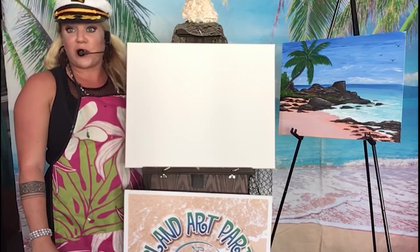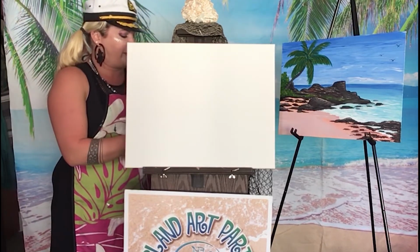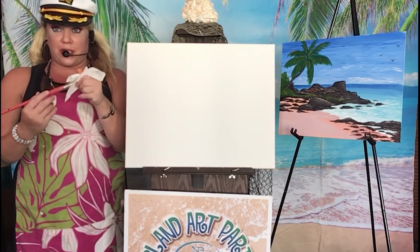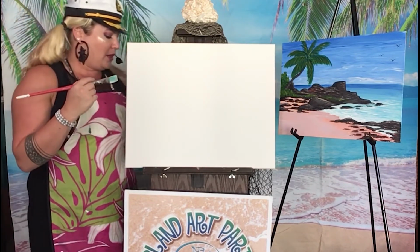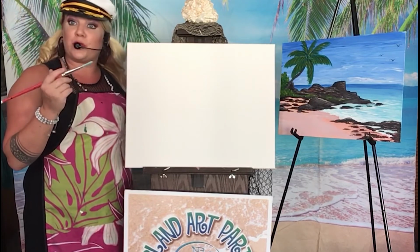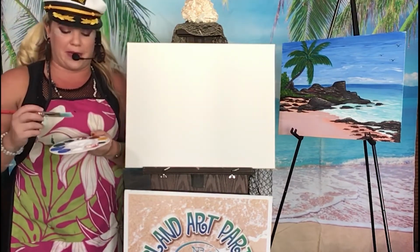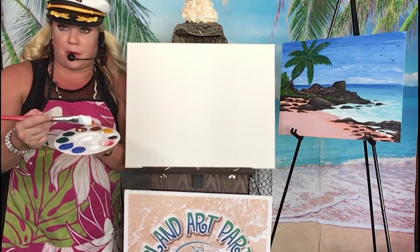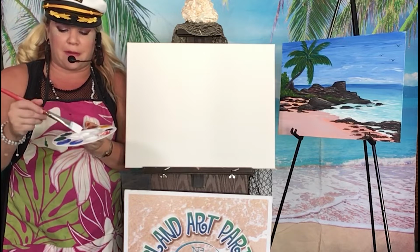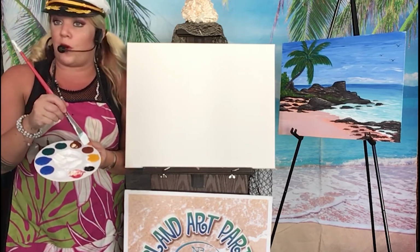All right, so the first brush we're gonna start with is our large sized flat brush. So go ahead and grab it, give it a rinse, grab your paper towel, and you wanna kind of squeeze it through your paper towel. All right, and you're gonna grab 2 scoops of white and go ahead and put it on your palette you have ready for paint mixing. So when you grab a scoop, it should look like this. Pretty big, right? Should almost fall off your brush. So let's grab 2 scoops of white. You're gonna grab a half scoop of your light brown.